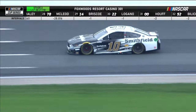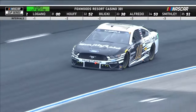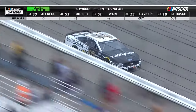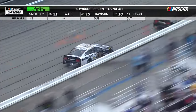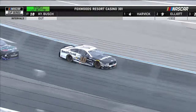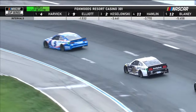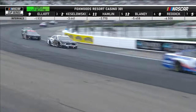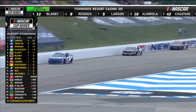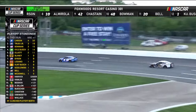And Eric had a good year last year. He was pretty happy with the results they were having throughout the year. Good consistency, well into the top 16, fighting for a playoff spot. And this year, it's been a disaster. Their situation in the points is not very good at all. Not in the top 22. So they're absolutely in a must-win situation. And we've seen them do it in places like Daytona or Talladega.